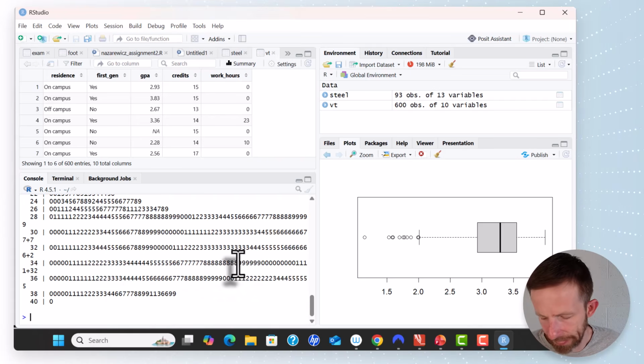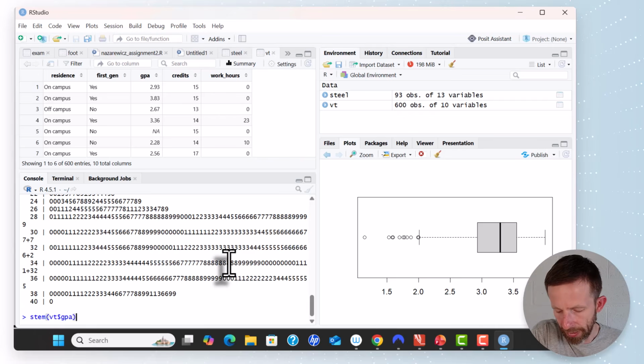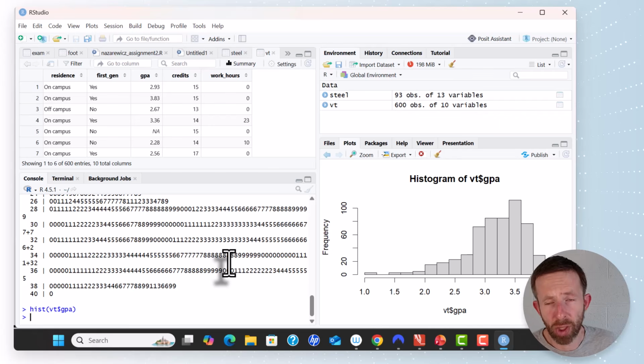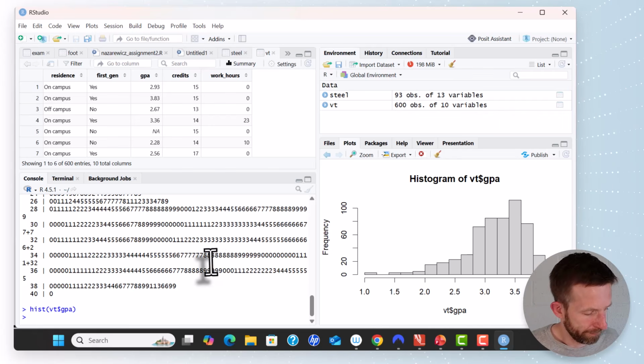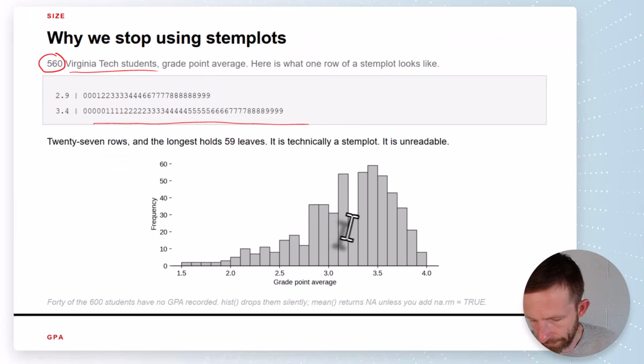Yeah, like I said, it's just a mess. So a histogram is a much better representation of a large data set of continuous data.